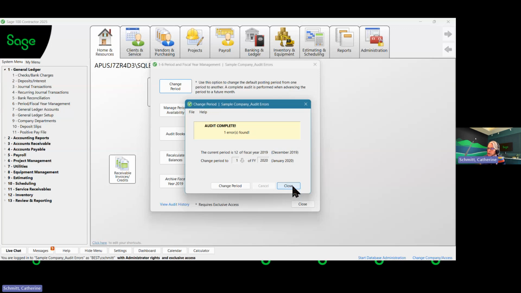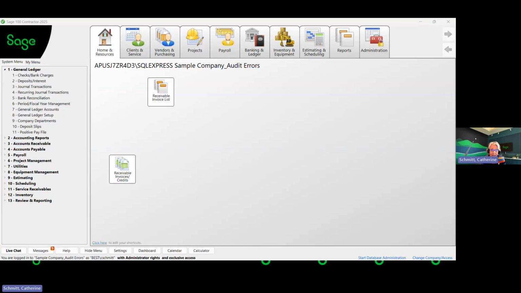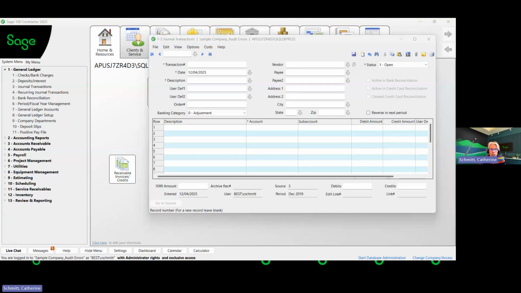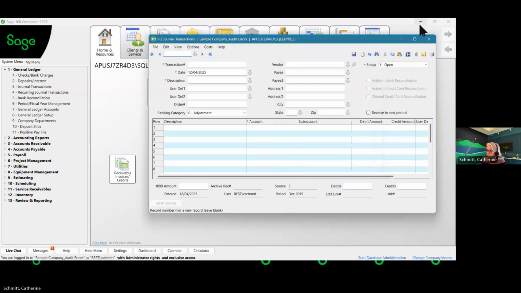However, when you go ahead and try and do a journal entry or a transaction or anything, even though it still says 12, you are allowed to change that to your next year and they will be available. But that's real important.